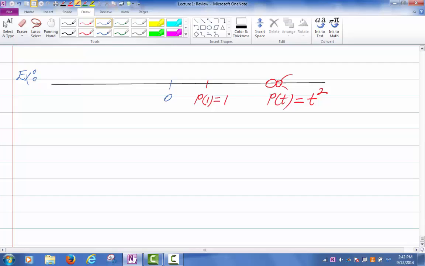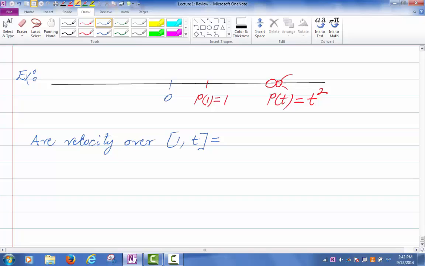Well, think about this bug then, and can someone tell me what's the average velocity of this bug over the time interval from hour 1 up to hour t? So what is the average velocity over the time interval from 1 to t? What is that? T plus 1 over 2?